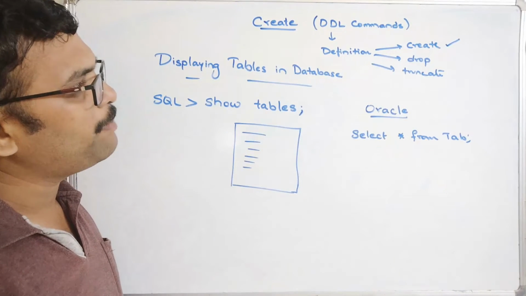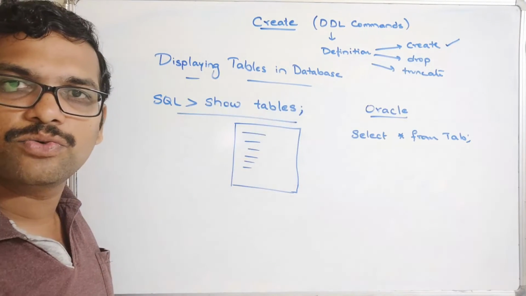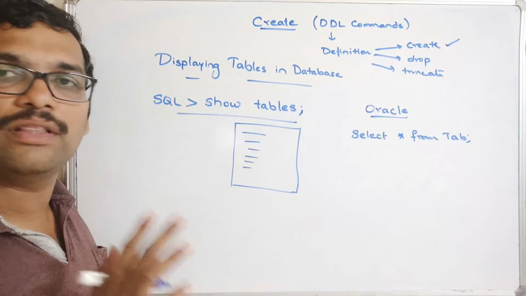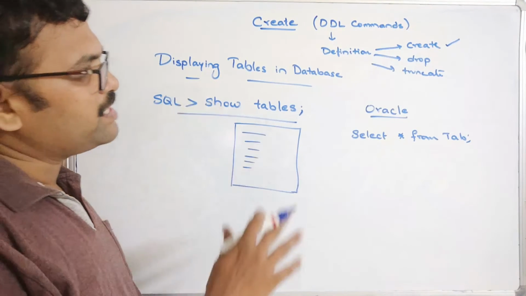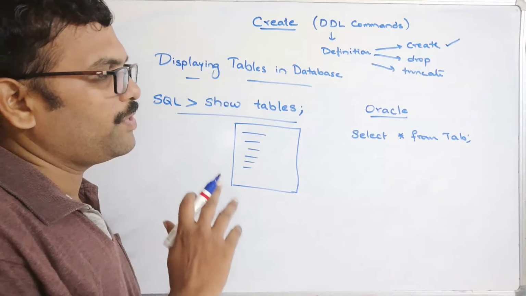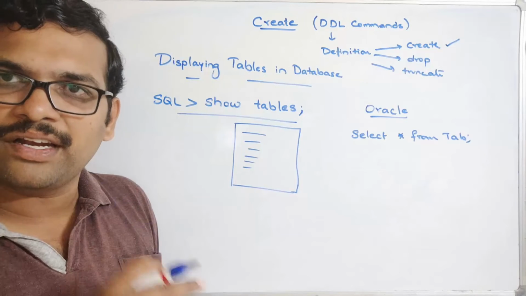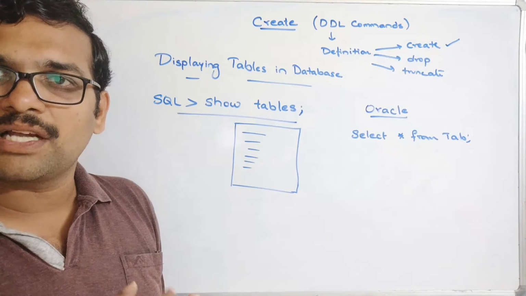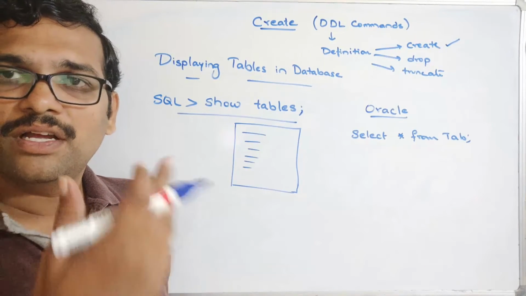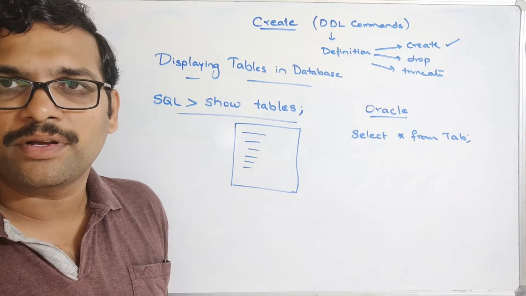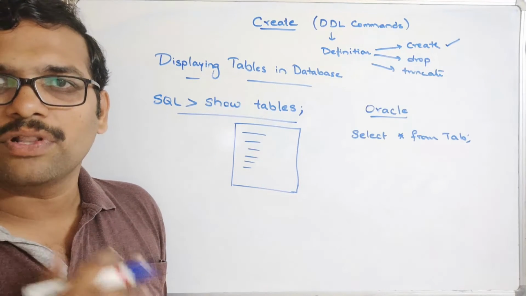So we are using MySQL. In this MySQL, this is the syntax to list out all the tables available in the database. So let us see the execution of each and every syntax. That means how to create a table, how to create a database, how to use the database, how to show the databases, and how to show the tables in the MySQL command line prompt.